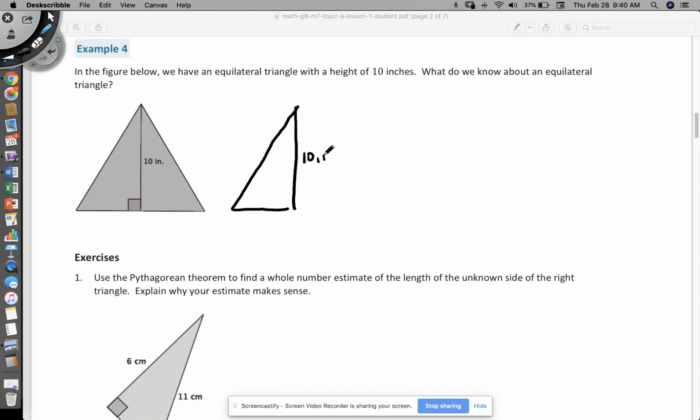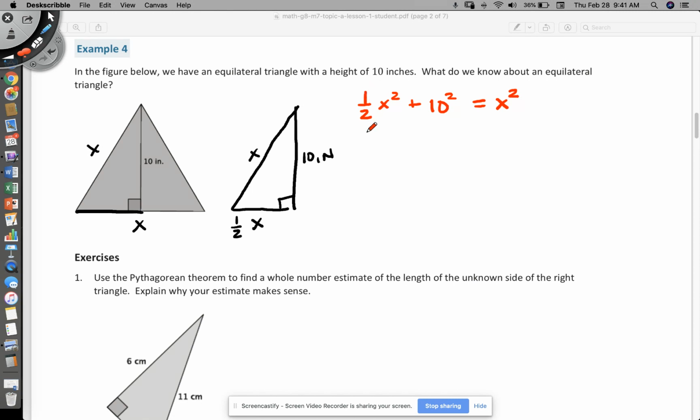Okay, this is 10 inches. There's my right square. And since we don't have any lengths of sides, we're going to say x and x. But when looking at the larger triangle, this whole thing would have been x. So just this portion of it is actually half x. I didn't cut this one in half. It stayed exactly the same measurement of a full x, so that one will stay. Let's put this together. I have half x squared plus 10 squared equals x squared.